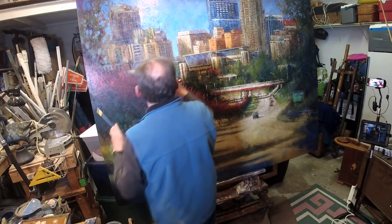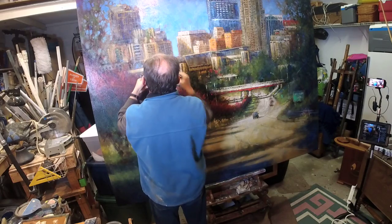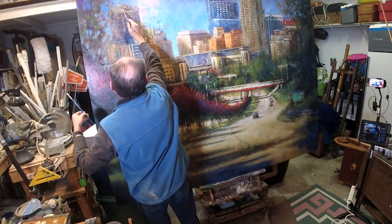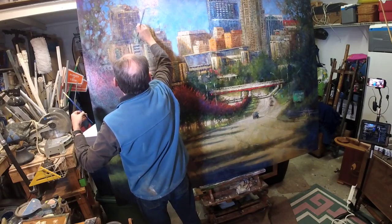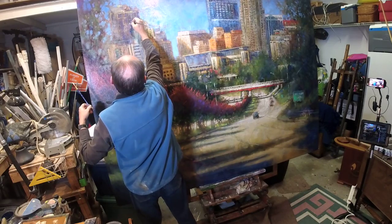Very little work needs to be done at this stage. The painting's all done. I'm just doing tiny bits. Whoops. Too much. Too much of a bad thing.